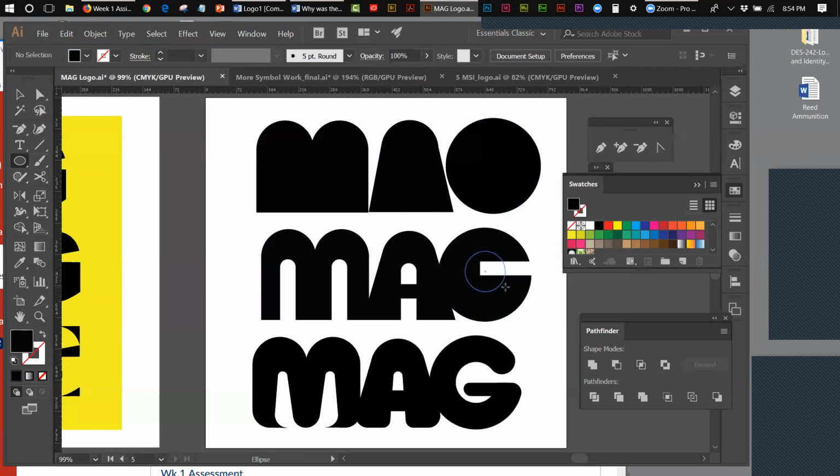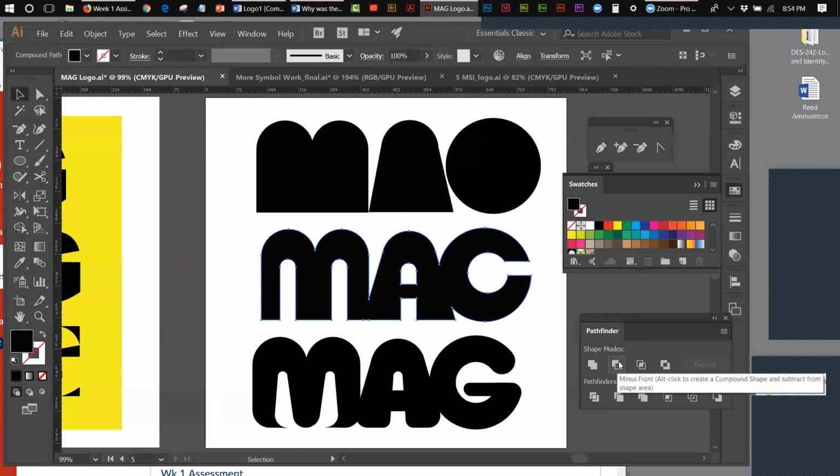And get it to about center where I want it. And let me see here. Is it big enough? Yeah, it's probably big enough. Let me go like that. And let me go like this. And shift select them. And minus front.